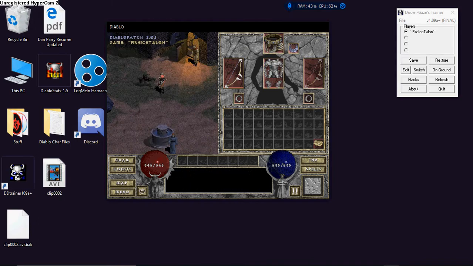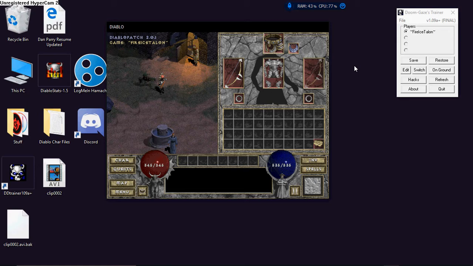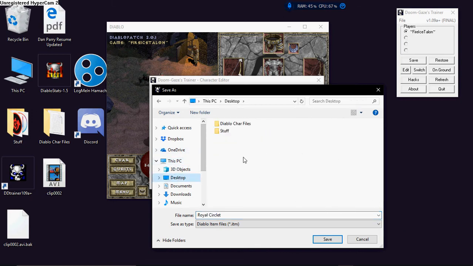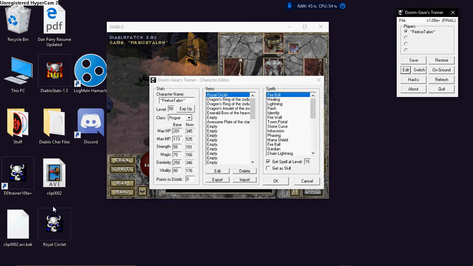Now to export gear, let's say you find some items you like, or you're creating a build into another folder because you want to have multiple builds for a character. All you do is make a new folder and then export to the desired folder. For instance, I'm not going to make a new folder here, but let's just export these items to the desktop. You go to Edit again. Then you have to select each item individually. Go export. I'm not going to export it into Fire's folder, I'm just going to do it on the desktop. You just select that item and export, and as you see here on the desktop, it made a royal circlet file there. That is an item file.